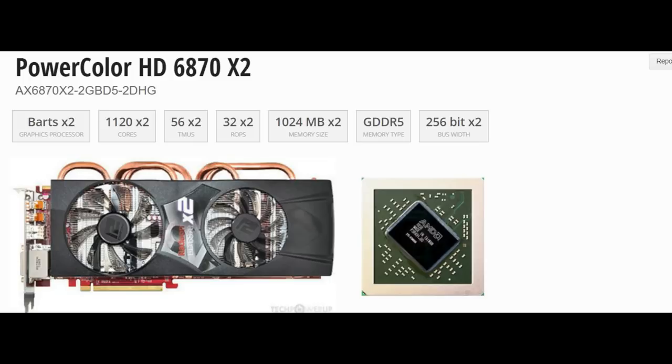If we go back a little farther, I want to drill in on the PowerColor 6870 X2 — a dual HD 6870 that would now be the equivalent of a 5700 XT. And it worked. The review I saw showed it working in pretty much every game. It didn't scale great below 1080p, but if you had a 1600p monitor — basically the 4K of the time — you could run it with 80–90% scaling. There were games where it was literally double performance, and if there was one game where it didn't work, oh well, that's the one game.